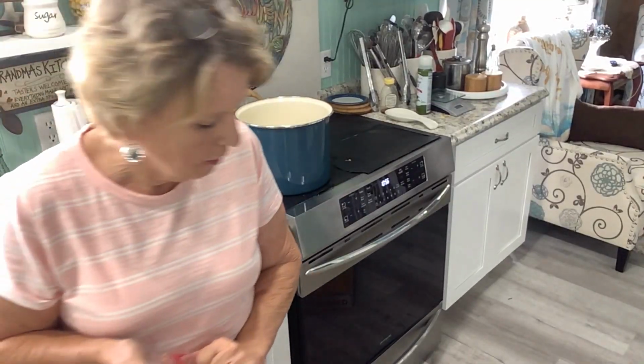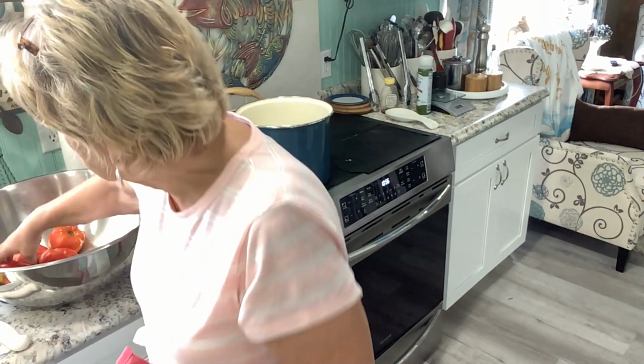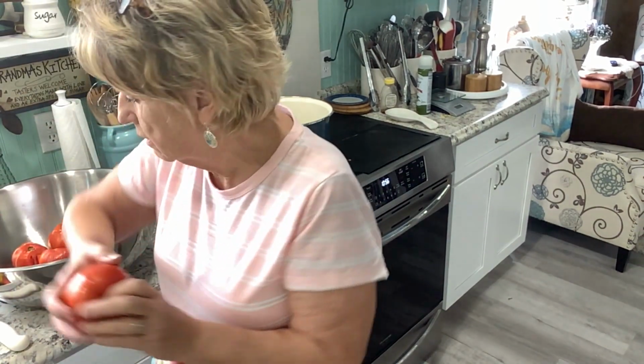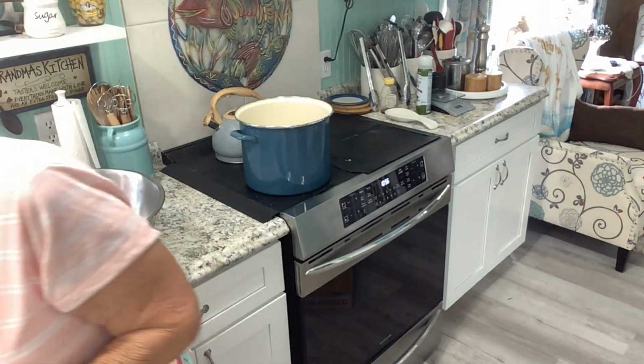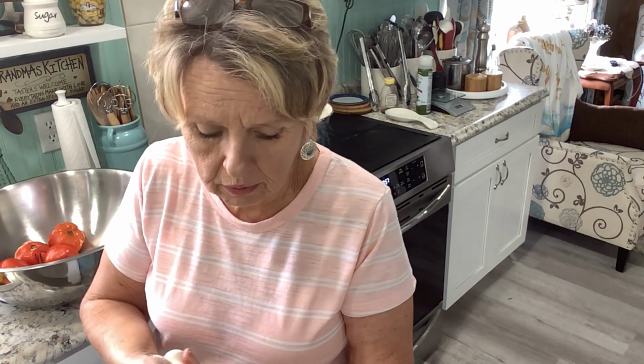Okay, y'all, I'm back. I wanted to show y'all the difference in some tomatoes, okay? Now, these are the regular tomatoes. I'll cut one open and show you. Get one out of the sink. I'm washing them. A regular tomato has a lot of seeds in it and a lot of water, okay? This is what one looks like. See all the seeds? And this is a small one. Now, this is good for canning, but it does have a lot of water in it.